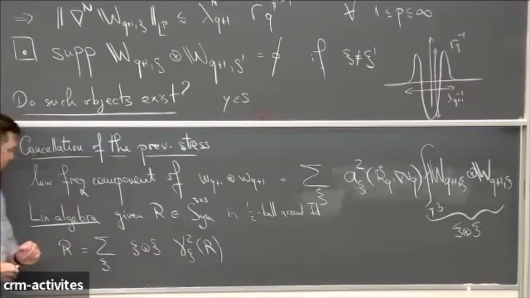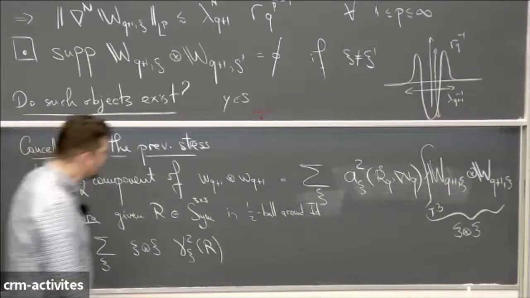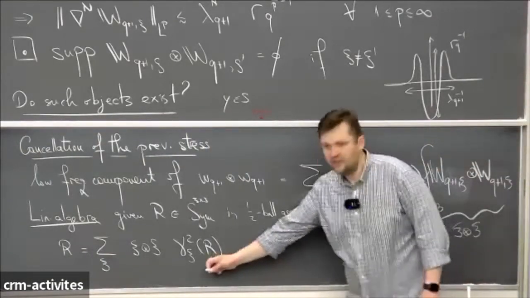No, let me start again. There exist 6 vectors xi which live on S2 intersect Q3. There exist C infinity smooth functions gamma sub xi defined on the ball of radius 1/2 around the identity in the space of symmetric matrices, such that given any stress within the ball of radius 1/2 around the identity of symmetric matrices, you can decompose it like that with smooth functions. Okay, the proof is you can just write them down. Take 3 vectors to be E1, E2, E3, do one more rational rotation, you're done. So that means that these functions A are somehow related to these C-infinity smooth functions gamma.